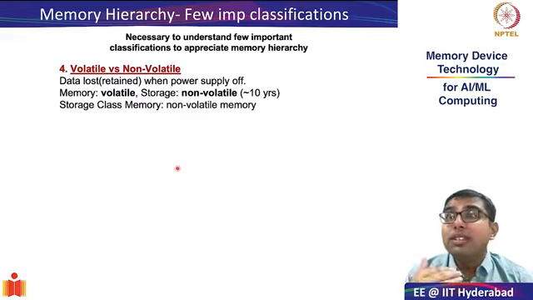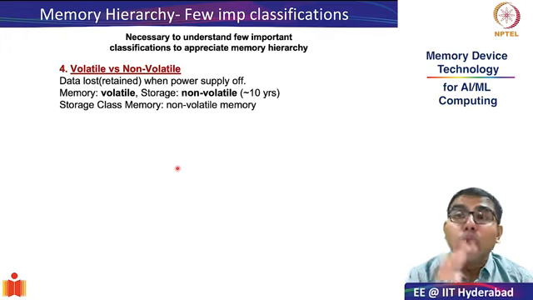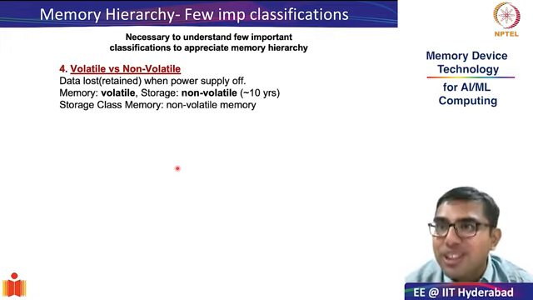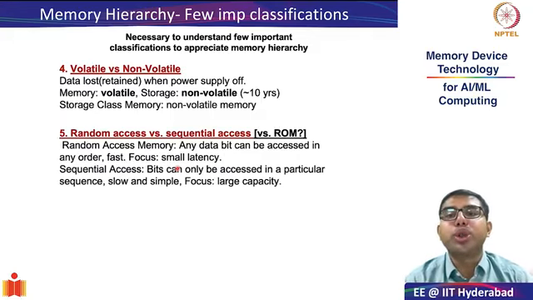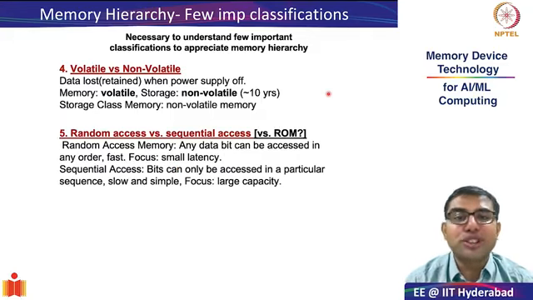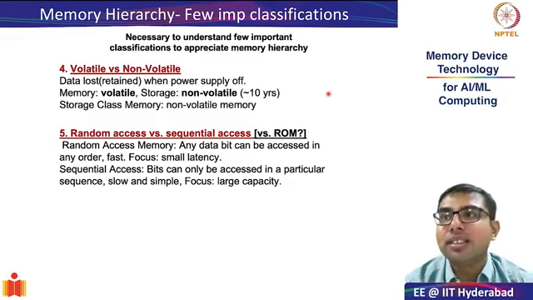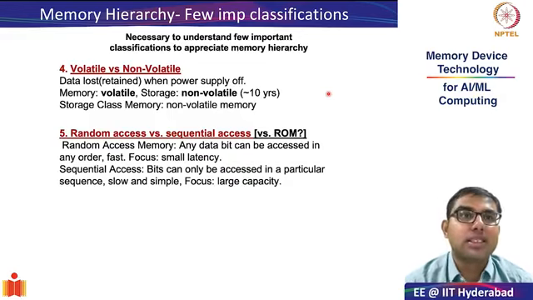Okay, so what I want to give you a sense of is that these definitions, although they have specific meanings, are not frozen in time. They are continuously evolving. The next thing that we should look at, and which confuses a lot of students, is random access versus sequential access.